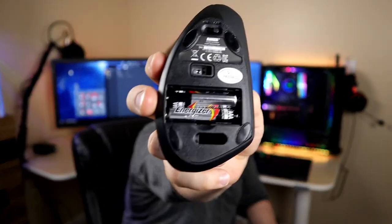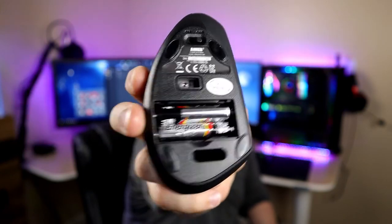It's not rechargeable, which is a bummer — you have to replace two triple-A batteries, and batteries are expensive anyway. Another thing I didn't really like was the scroll wheel. The way your hand sits on the mouse, it wants to lean toward the bottom of your desk, which makes the scroll wheel feel awkward to reach with either your middle or pointer finger. I found myself using my middle finger more often, which is just something to get used to.